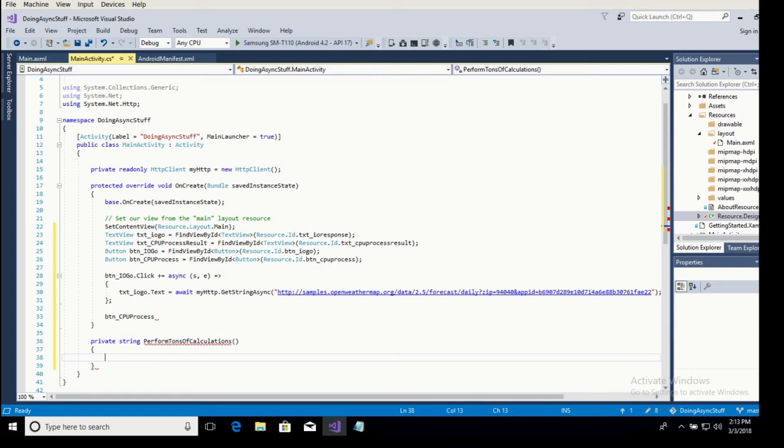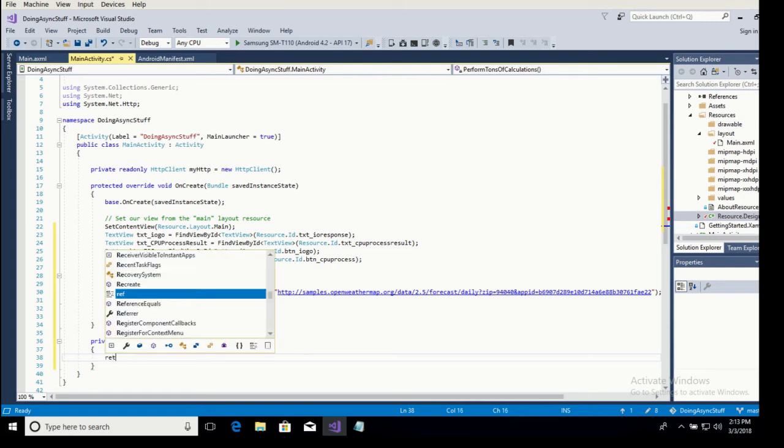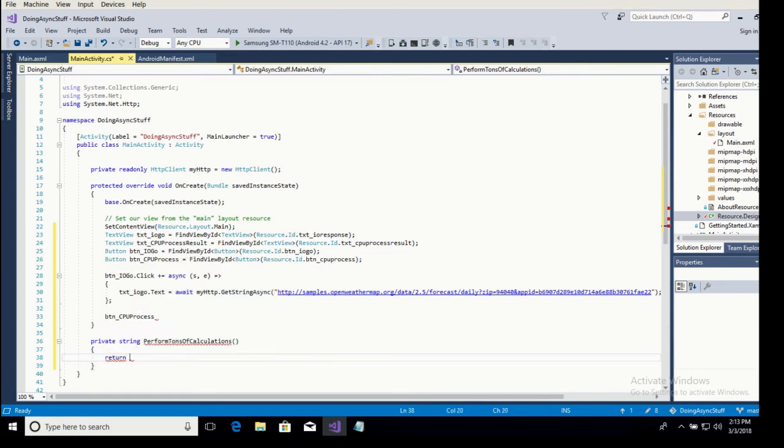Okay, and right here we're going to return just a string that is going to give us the results of these lengthy calculations, or just any.